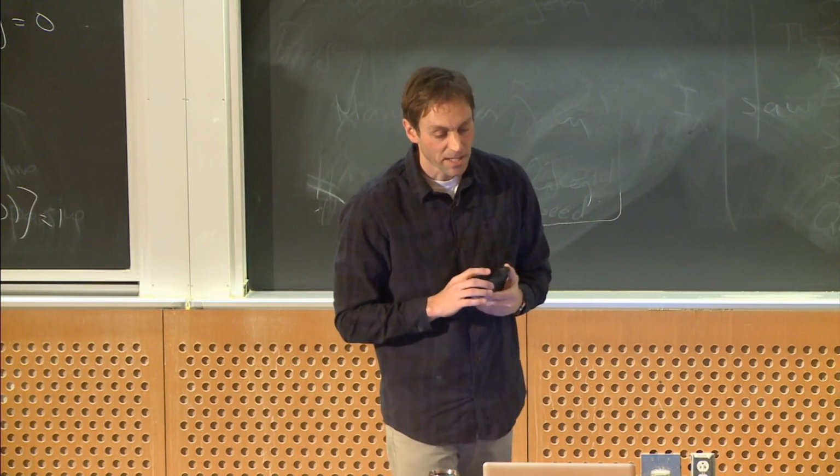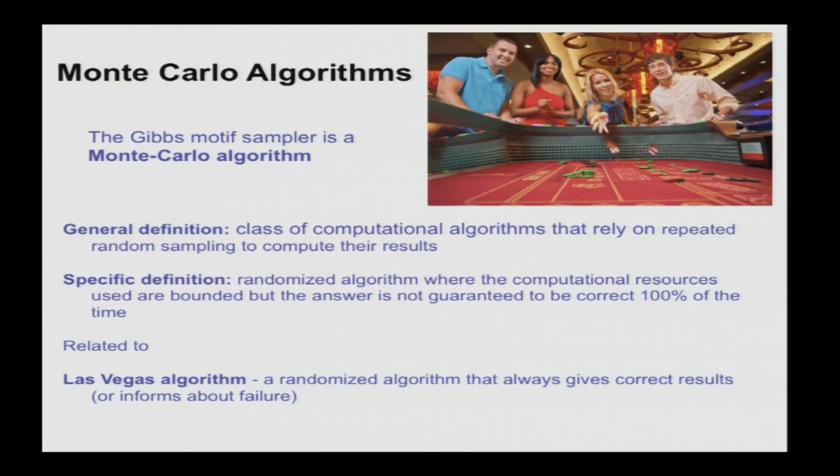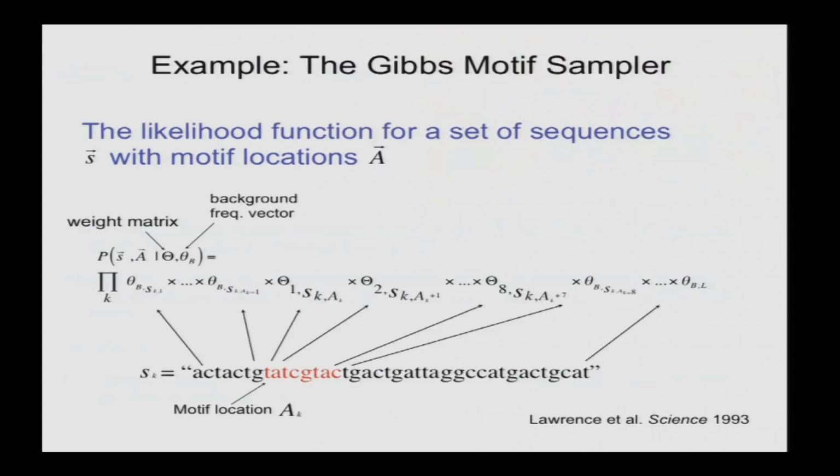So just to put this in context, the Gibbs motif sampler that we're going to be talking about is a Monte Carlo algorithm. That just means it's an algorithm that does some random sampling somewhere in it, so the outcome that you get isn't necessarily deterministic. Often, you run it different times and you actually get different outputs, which can be a little bit disconcerting and annoying at times, but turns out to be useful in some cases. There's also a special case called a Las Vegas algorithm, where it knows when it got the optimal answer, but in general, not. In general, you don't know for sure.